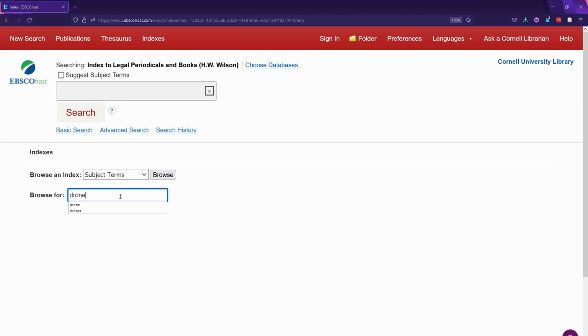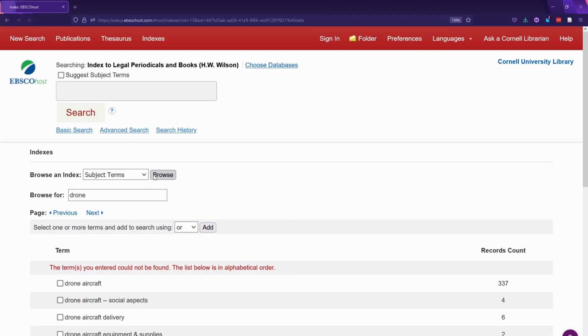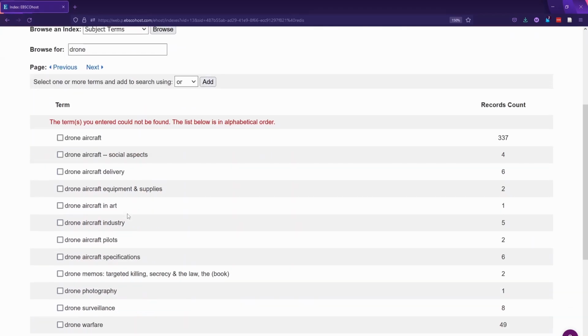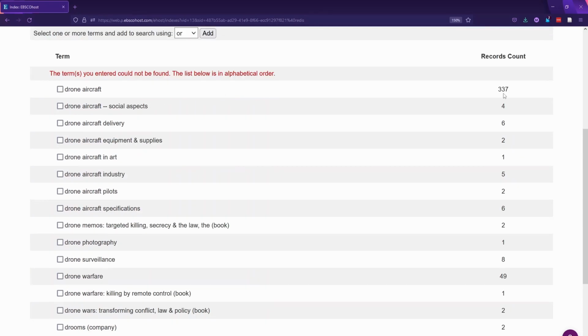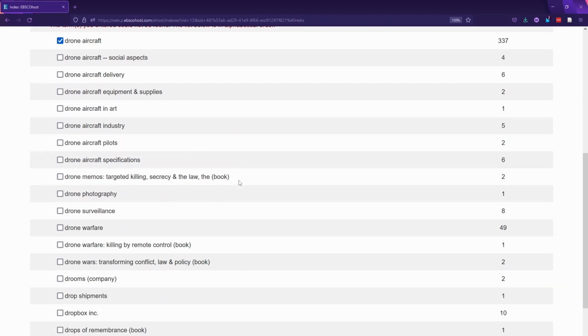So let's start with just drone. And as you can see, you have a lot of different terms to browse through. And on the right, it tells you how many records, or basically how many articles it has with that subject term. So let's just choose drone aircraft, which seems to be the sort of general term for drones that they're using.